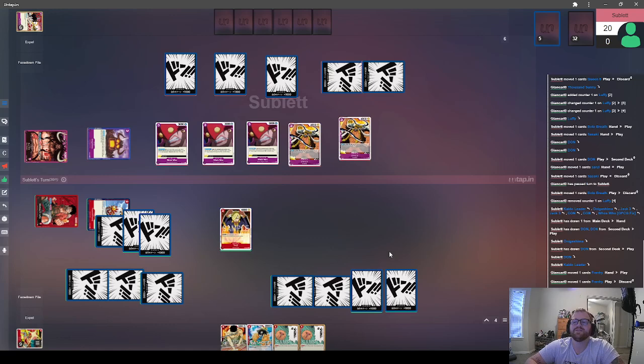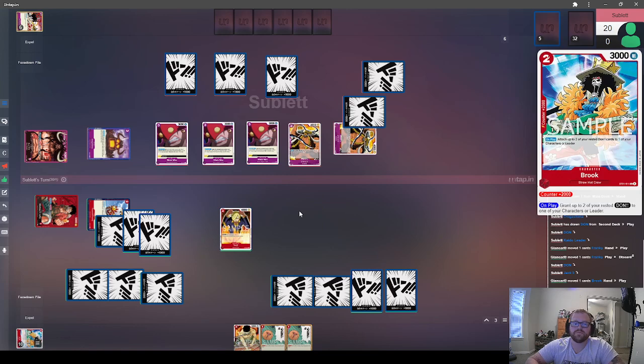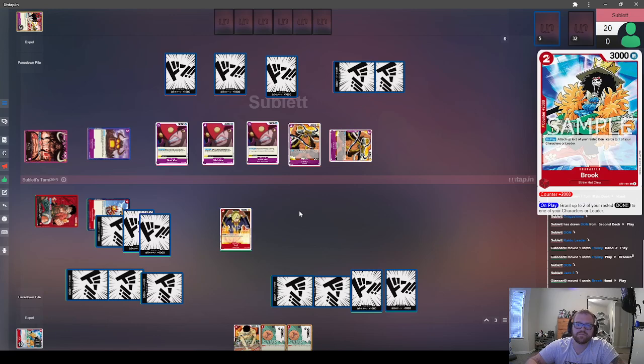Put 1 on this guy. Attack your lead. Combo to 7. Okay, so you combo to 7. That means your last remaining cards are 2 guard point and either an uncomboable or another freaking Brook. Wonderful.